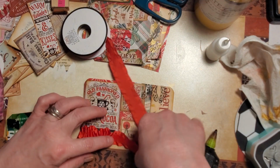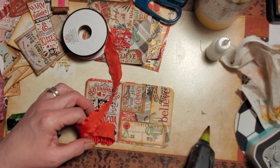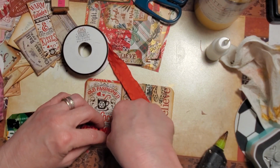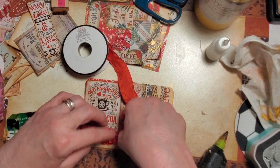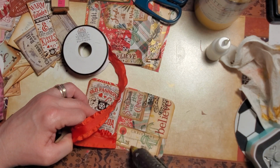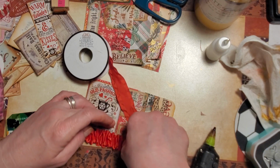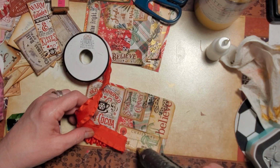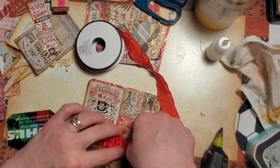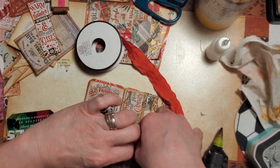I don't actually think I've ever used this particular ribbon. I have a lot of them, different colors. I've bought them as they were on sale, and it was seasonal, and then I just keep adding to them. But I don't think I've ever used them, because they already have the pretty ruffle, and I think because of that, I just haven't thought to use them for this as much as I do regular ribbon. So yeah, that's cool. You do end up using a lot when you do this, because gathering it up like that, just holding it down so it actually stays.